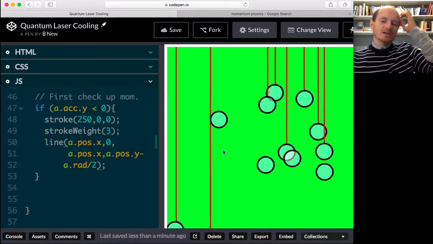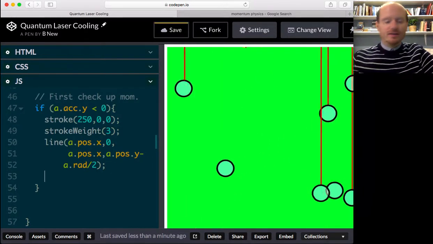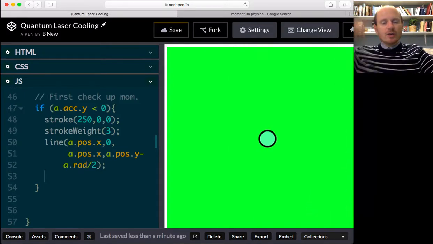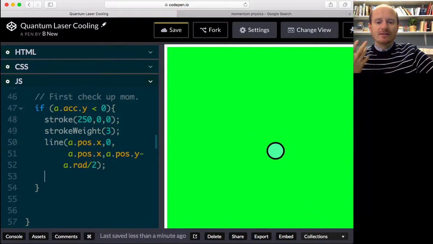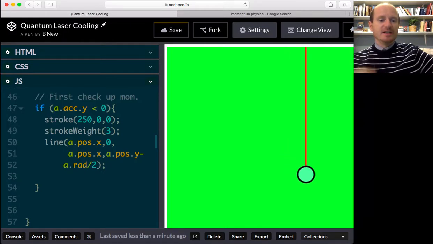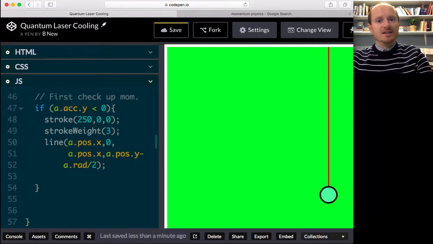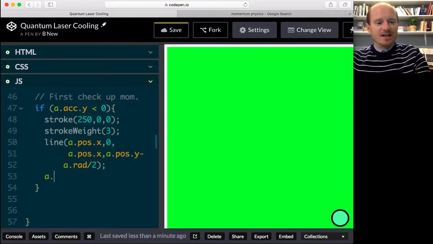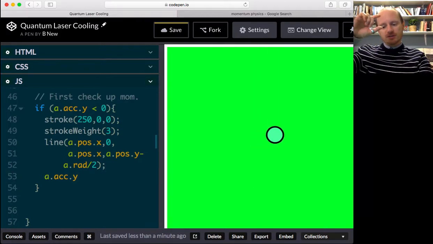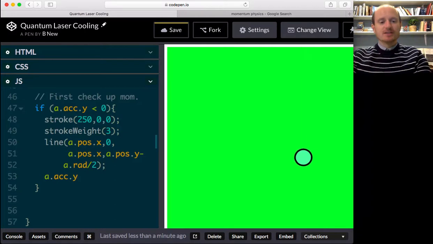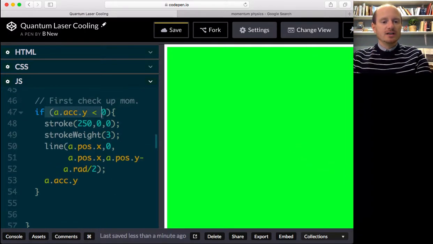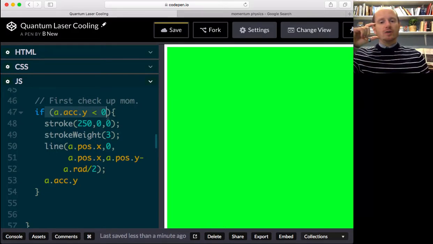That's kind of cool. So then we want, no pun intended, to actually add a force when the laser hits, or appears to hit. So we want to say A's acceleration in the y direction wants to have something added to it, which will give it a down movement. Because at the moment this question is asking, is its y movement negative, i.e. going up the screen?